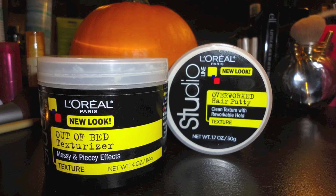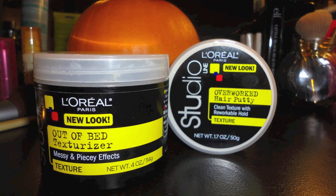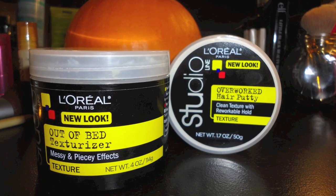Next I'm going to go into hair — that was really the only thing for body. For hair, my first two products are the L'Oreal Studio Texturizer: the out-of-bed texturizer and the hair putty. Those are both about three dollars at any drugstore — I usually get them at Harman's because they're cheapest there. They're really amazing products, really great price, and they last a really long time. They help with keeping your hair texturized, keeping curls or even keeping it straight, and they hold your hair without having to use hairspray.